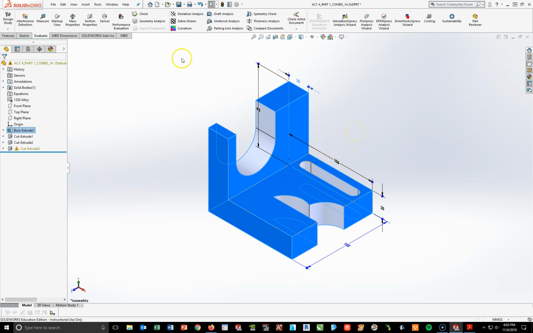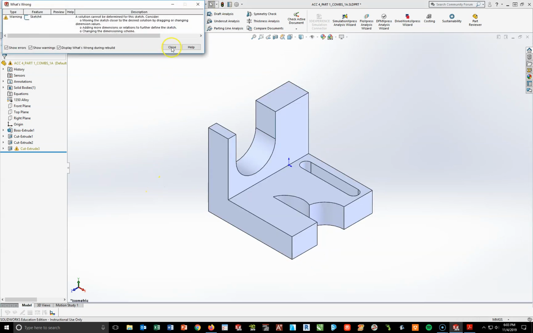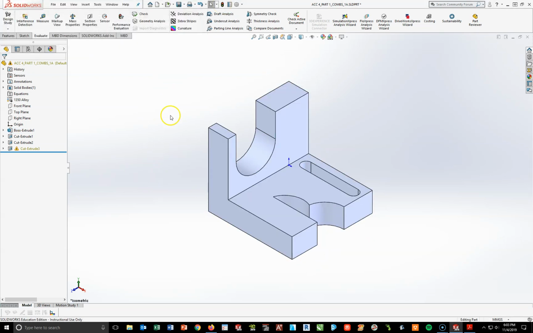Okay, now to make sure everything took effect, I'm going to go up to my stoplight up here for rebuild and left click. And I'm going to close this note. Now this is going to happen frequently when you make changes. SOLIDWORKS will start getting confused and it will basically pitch a fit. Okay, but now I'm going to go to the next tree.